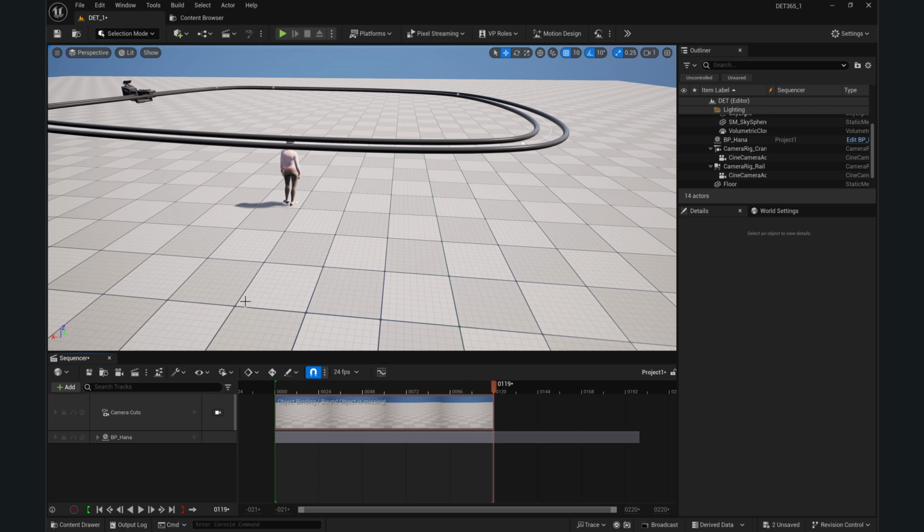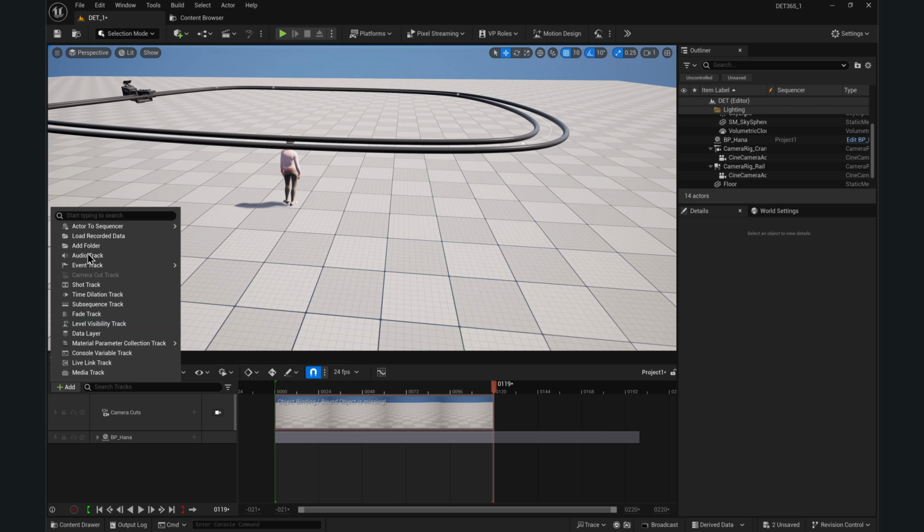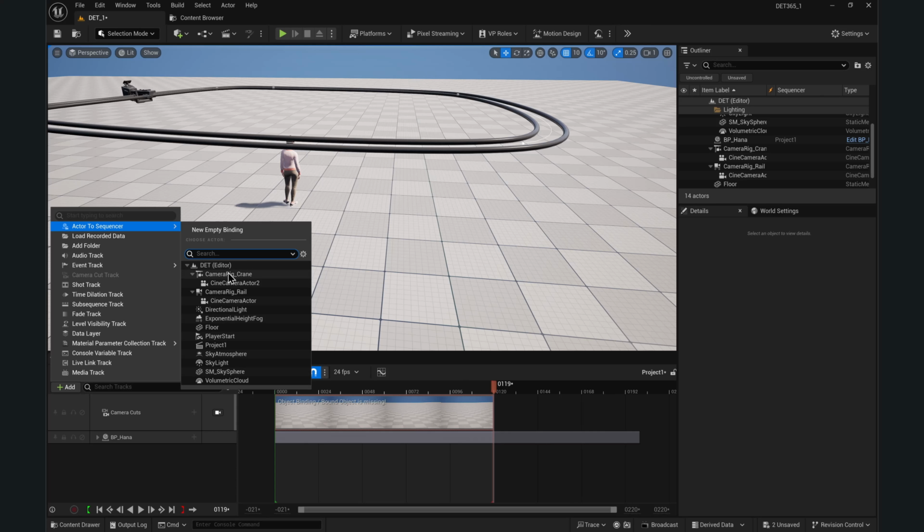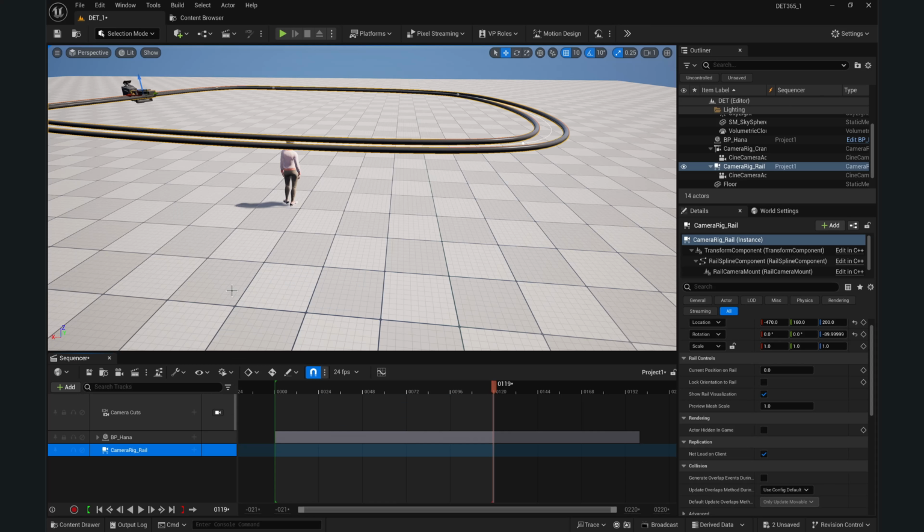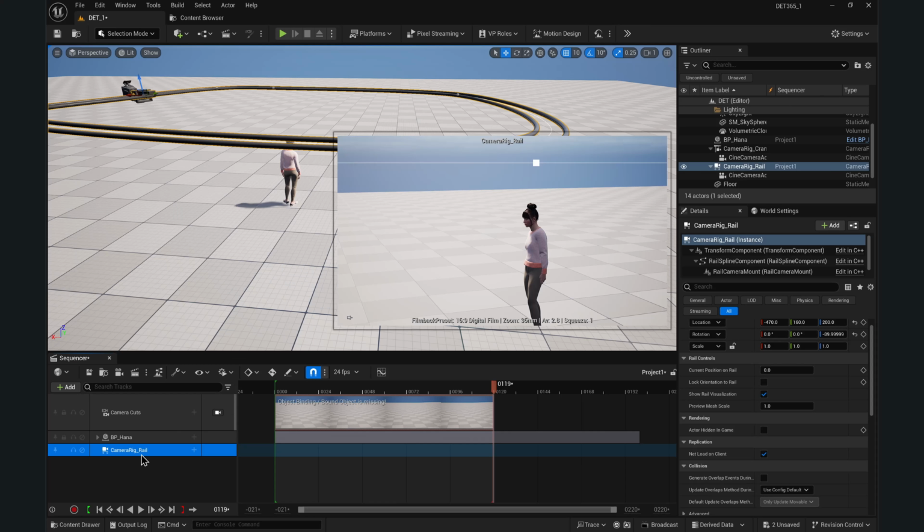Okay, so we're ready to apply the animation. We got Hannah in there, nothing else. I'm going to go to Add, Actor to Sequencer, Camera Rig Rail. There's my camera rig rail. Over here in my details, make sure your current position on the rail is set to 0. Tell it we want a keyframe. Oh, that was the wrong.